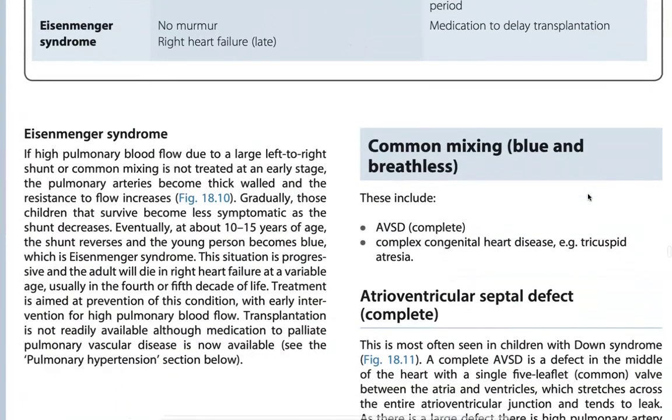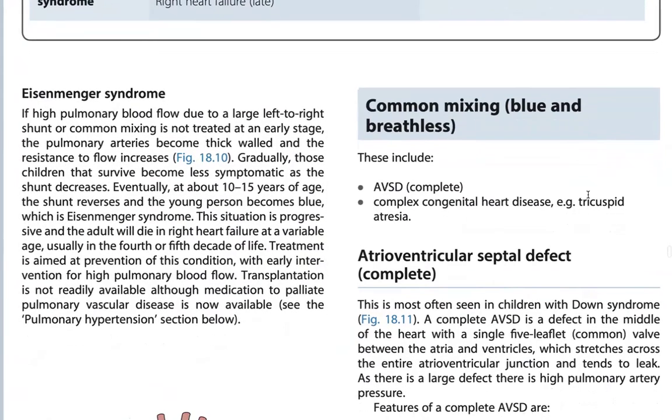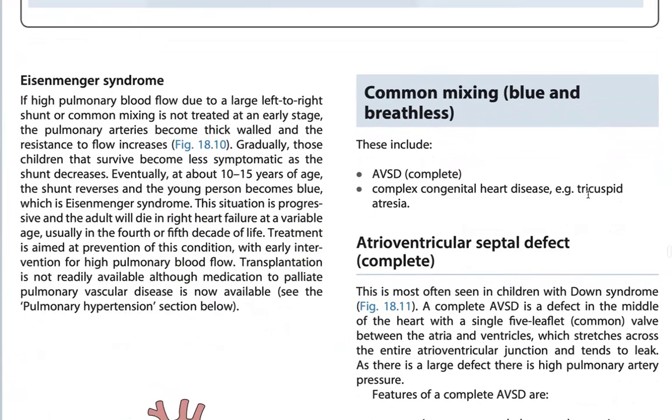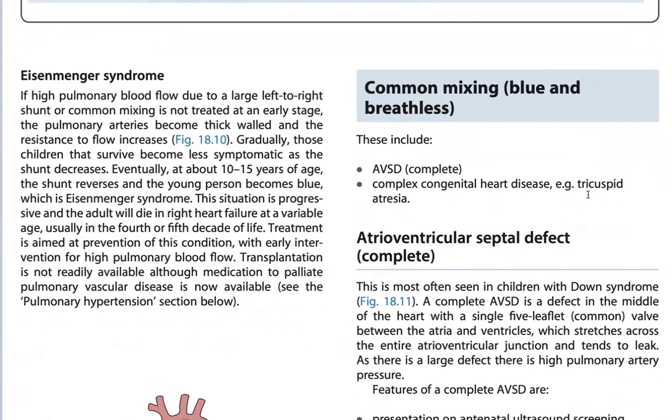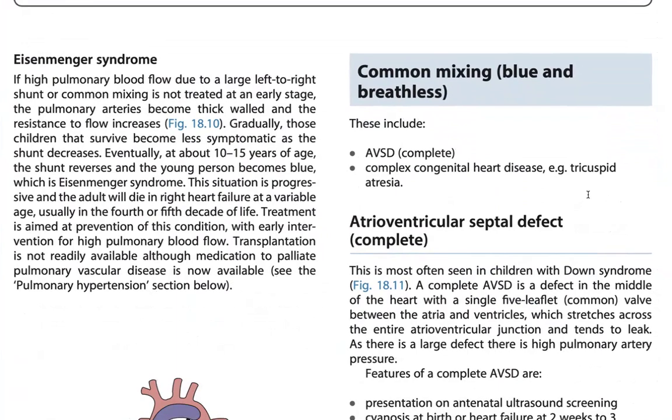Family left it to large left large shoulder problem mixing not treated and need the arteries become technical and resistance. For reasons, rising blood sugar levels spike become less symptomatic as the shunt decreases, and rate about 20% versus on the person confusion as synergic syndrome.